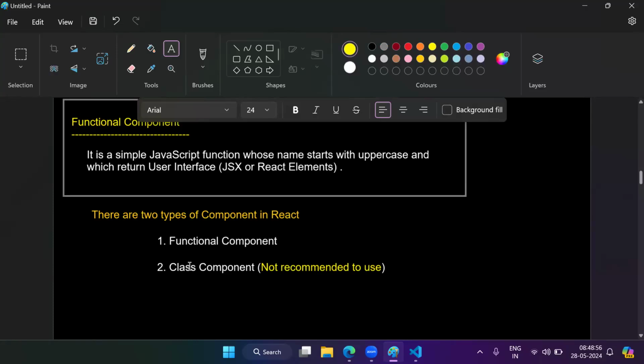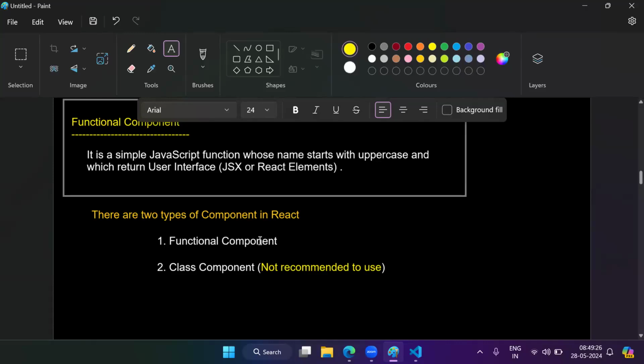I will explain class component also, but that will be in recorded form because it is not at all important for us. 95% of your entire React course will be on functional components. Only 5% I will just explain what a class component is and how to work with it, because no one in industry right now uses class components.